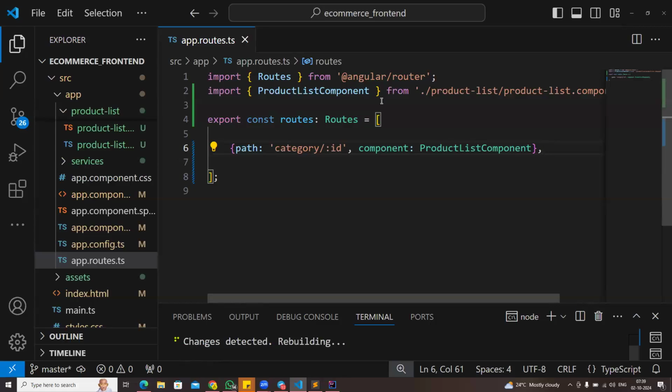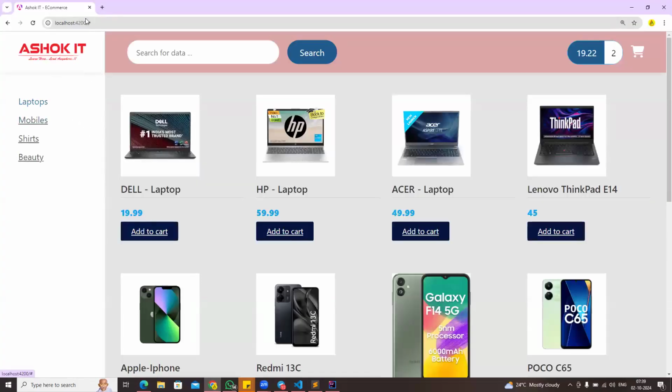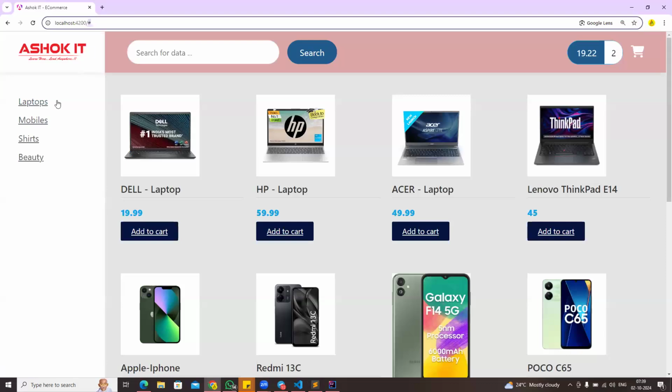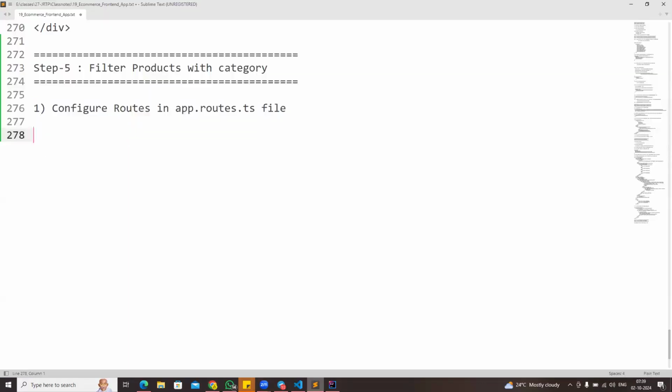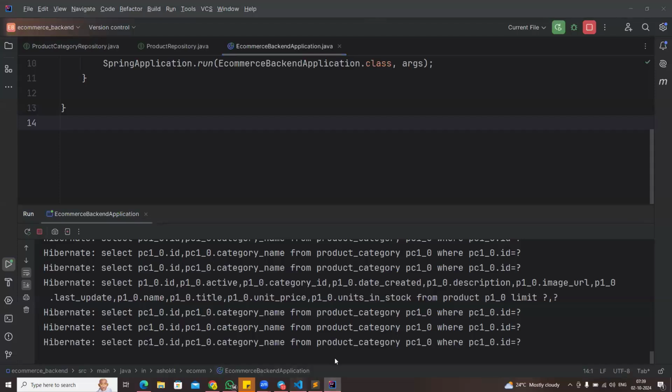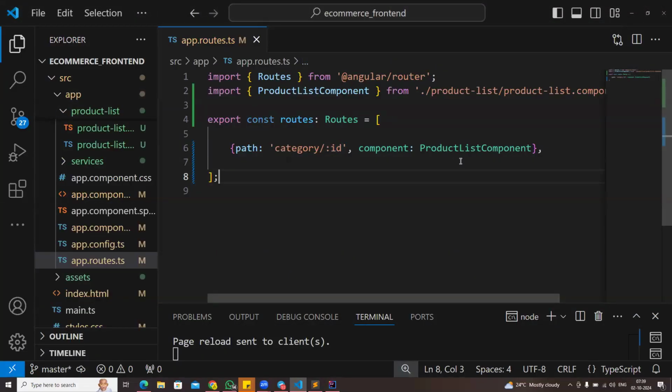In the URL, the category can have any ID; it is a path parameter. When you click on laptops, the ID will go as 1. When you click on mobiles, the ID will go as 2. So I'm expecting that category ID as a path parameter.